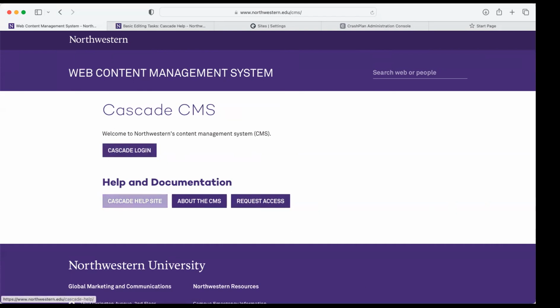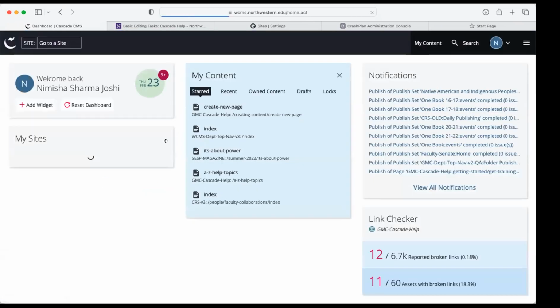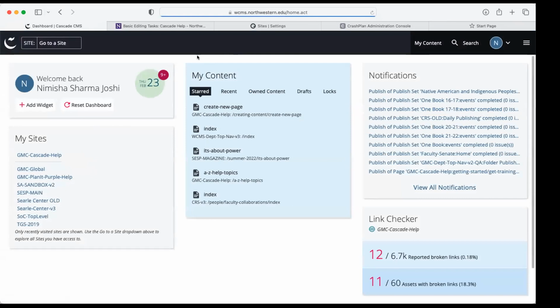If you bookmark this URL, the benefit is that you also get access to the help site, as well as a form which is used for OGMC supported sites. But if you're not sure, you can always fill out this form and we will reroute it to Jill. So if I click on login, I will not see the NetID login screen. You might, so just a little heads up about that. It will take me straight to Cascade because I'm already logged in.